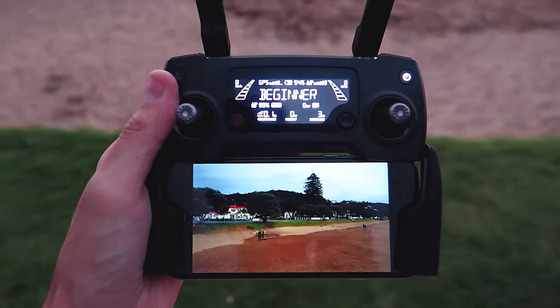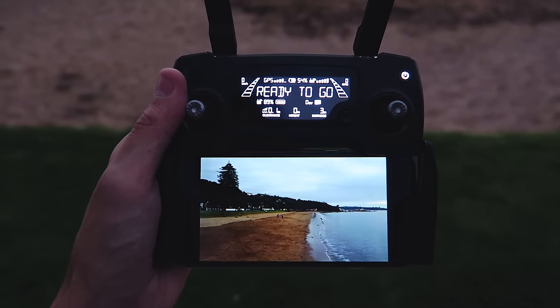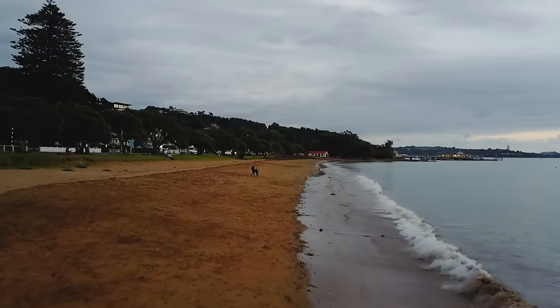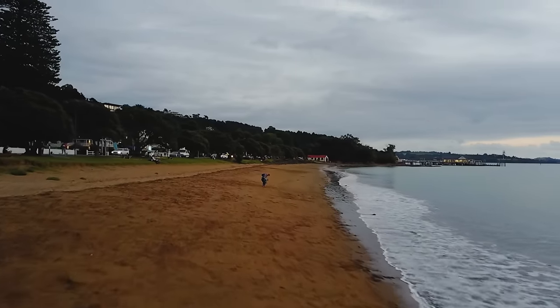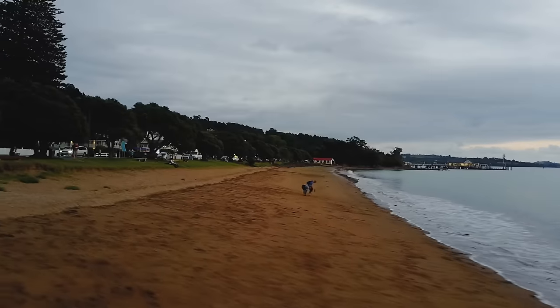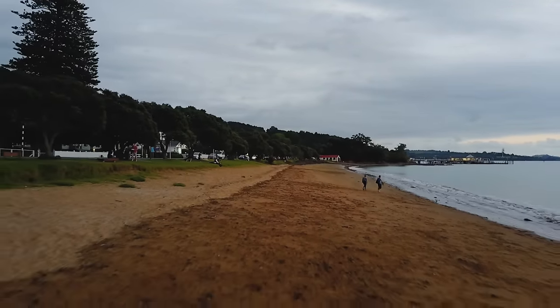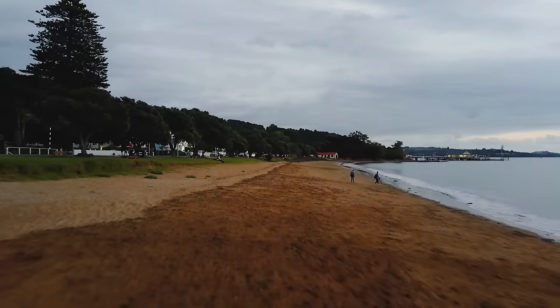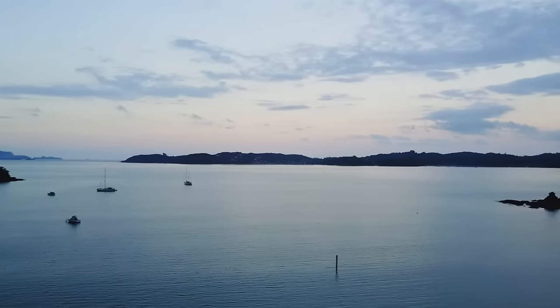I'll probably just throw them in over the top and talk over them. So it looks pretty good so far. We've definitely got a few usable shots. The contrast is really high at the moment, so I need to work out how to change the settings down and put it in that cine mode or maybe the log mode, something like that. But as a general first attempt at flying it, I think it seems pretty magic.